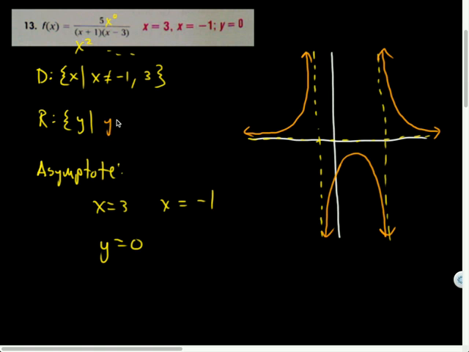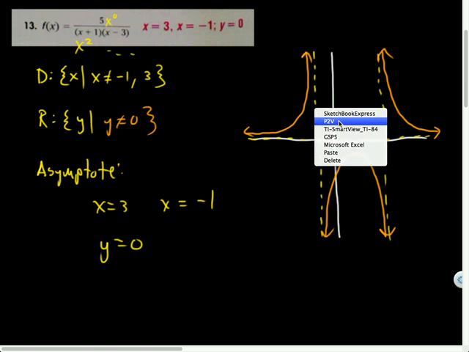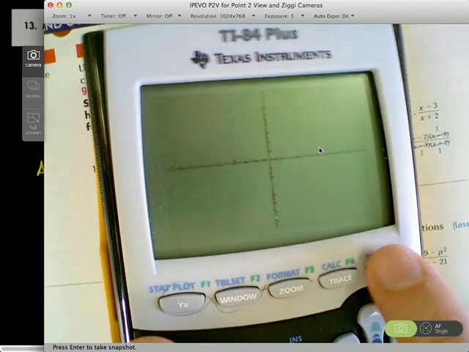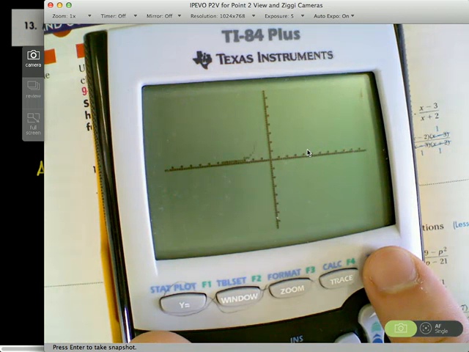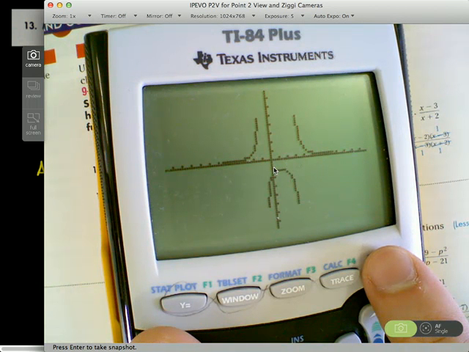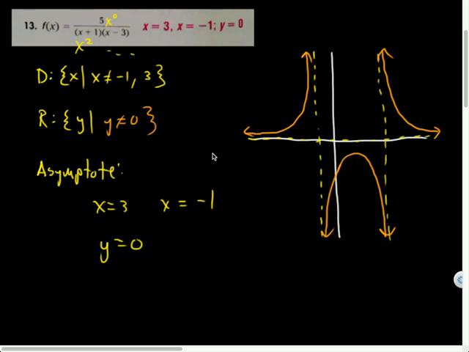On the quiz, if you just said y is not equal to 0 in this case, I would be fine with that. But I just want to point out, technically, it's more likely... actually, let's look at the graph here. Yeah, this never gets higher than negative 1. So let's define the range as such. Since we have that information, you won't need to on the quiz or the test. So I would say negative 1 is less than y is less than or equal to 0. Right? Something like that.